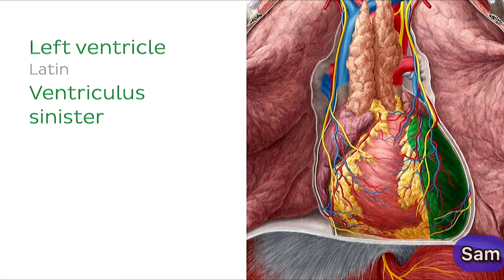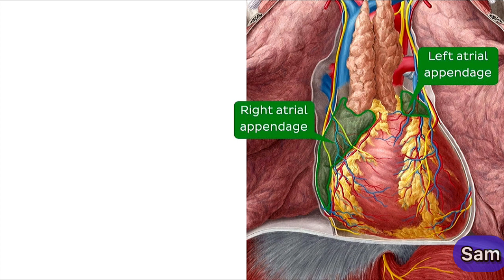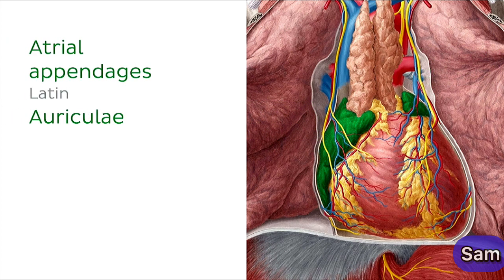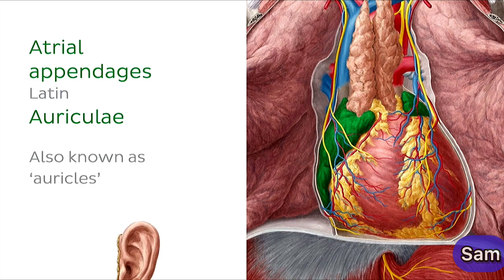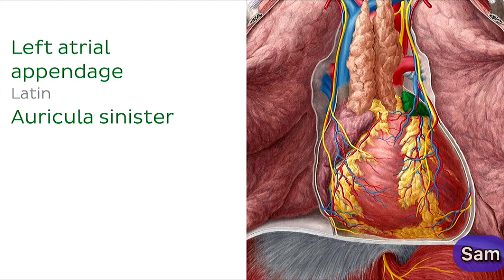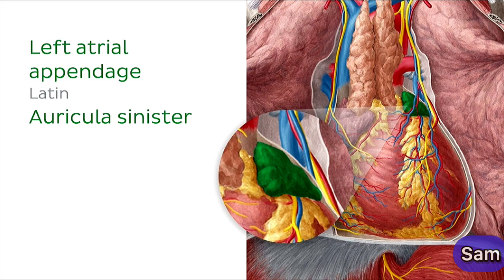Next, we're going to be looking at 2 mini chambers of the heart, and these include the left atrial appendage and the right atrial appendage. And these little ear-like projections act as reservoirs for when the larger 4 chambers become overfilled. And you may hear these structures also being called auricles, which actually means little ear, referring to their shape. If we look at the left atrial appendage a little more closely, we can see that it is perched just on top of the left ventricle.